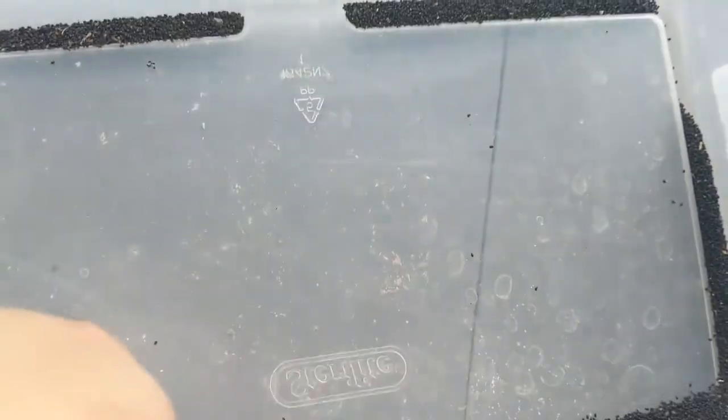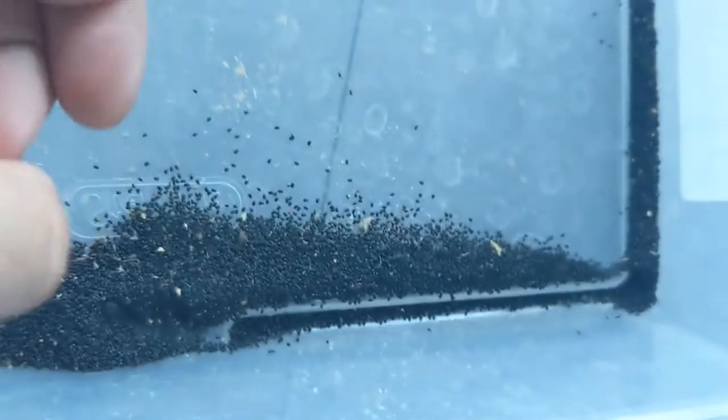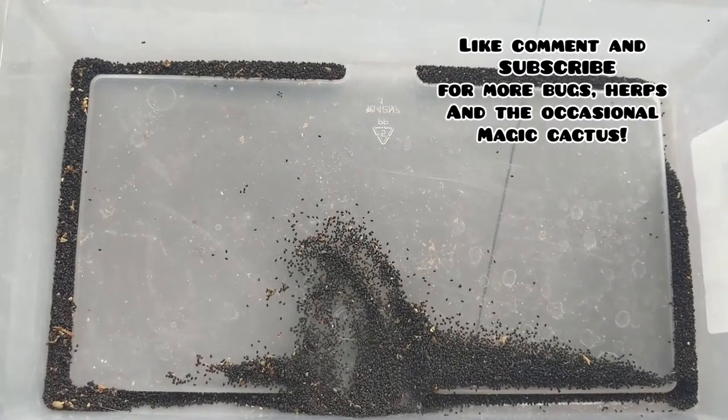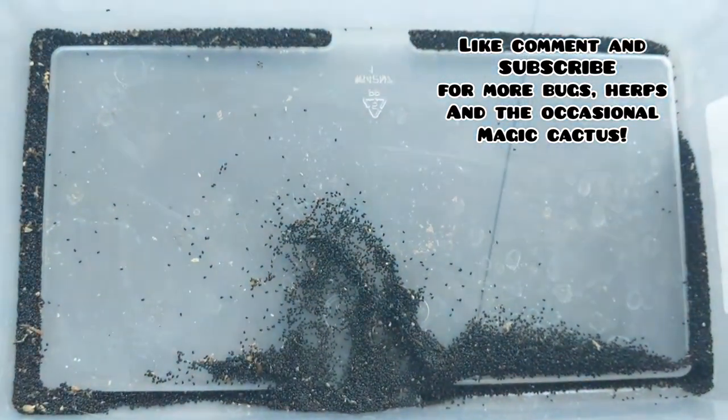Also, something I wanted to show you guys. Here are all of the seeds from last video. Probably thousands in here. A lot. Just from like 5 or 6 fruits. So yeah, good stuff. And you can learn how to propagate these seeds in the last video. But yeah, later.